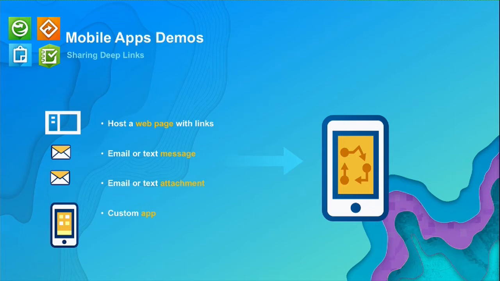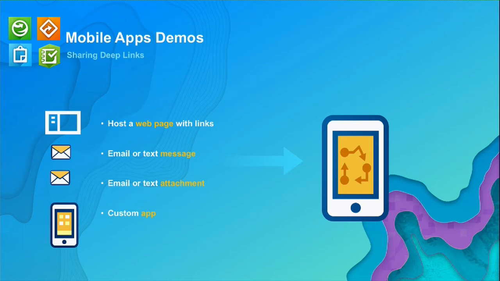So since it's a URL, you could embed it in a hyperlink, send that as an email, maybe even throw it in a custom attribute display for a feature in your web map or mobile map package. In some cases, you can send the raw URL, and depending on the operating system, it'll actually render that URL as a tappable link.